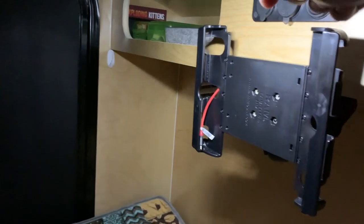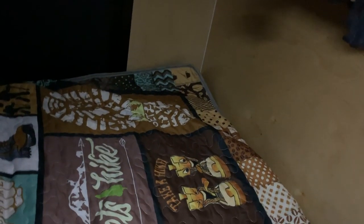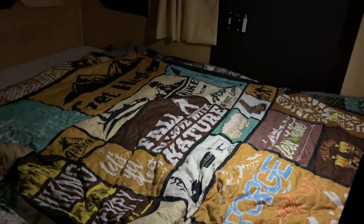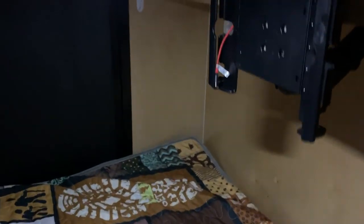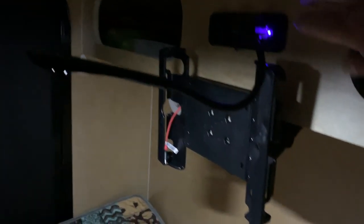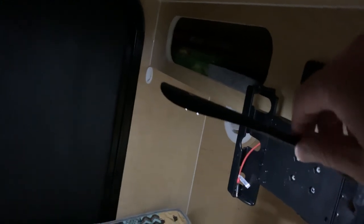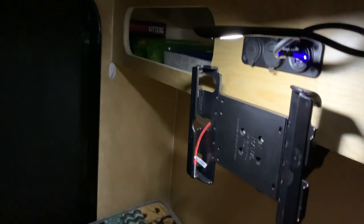Here's the USB light — you can aim it in any direction. There's a little button: go low, you can see a little bit of light on low; medium gives a lot more light; and high gives you plenty of light. Step back and you can see everything inside the trailer, no problem. The best option without a switched USB port is to have one of these lights with a button on it. There are several manufacturers that have the button, and this one's very responsive. It illuminates the whole area well — that's a nice option.